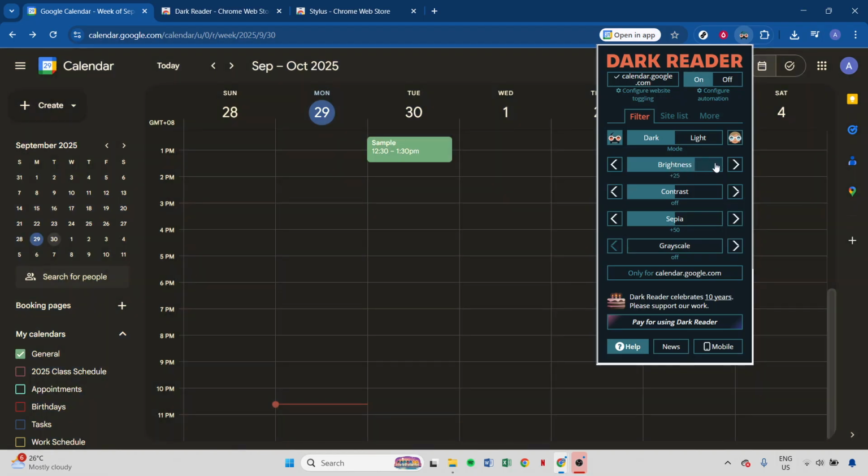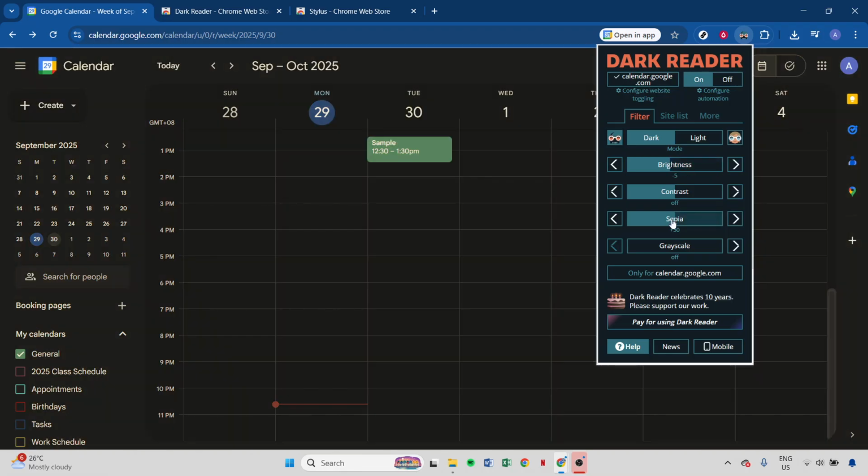That's it for today's tutorial on changing the background theme of your Google Calendar. We've explored both built-in options and browser extensions that unlock deeper customization capabilities. Whether you prefer a simple toggle between light and dark modes or wish to dive into CSS customization, these tools offer a range of solutions to make your calendar work and look better for you.